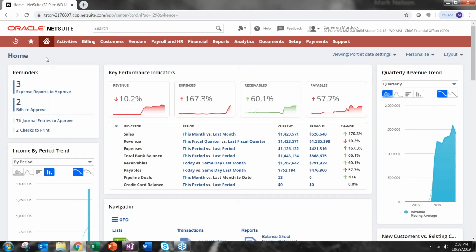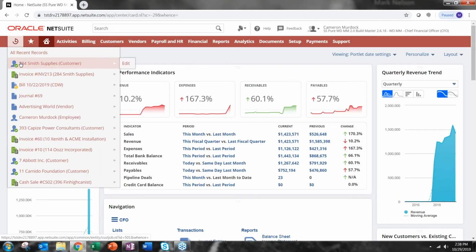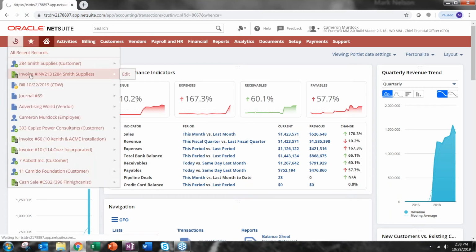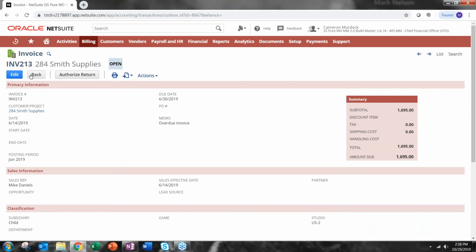So let's take a look. I mentioned that we wanted to look at this customer invoice, so come back over here, and here's this invoice that I wanted to look at. I can also come up here and search for it. So I'm going to go back over here. So let's say that this is an invoice that I had called the client about and said, hey, this is due on 6/30/19. You're way past due. Can we arrange a payment? The client says, yeah, I promise to pay by the end of the month.